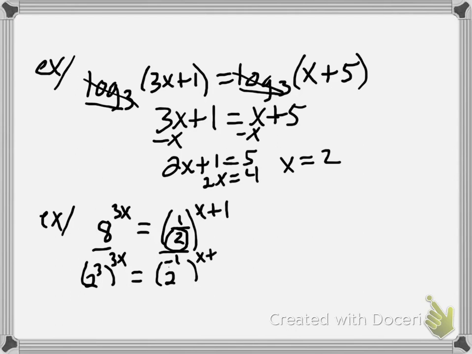And then once you do that, basically what happens is those bases are essentially gone. You don't need those bases that are the same, kind of like that one at the top. So this just becomes 3 times 3 to the x equals x plus 1, and you would just go through and do algebra and solve for your x. Okay, so I hope that makes sense.